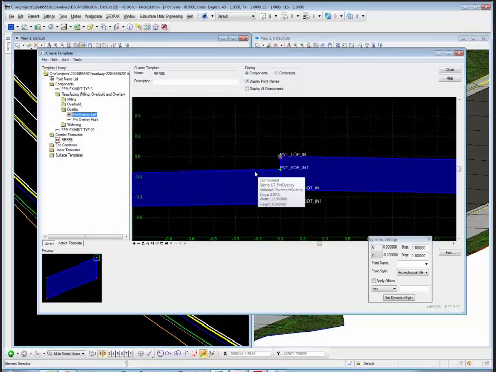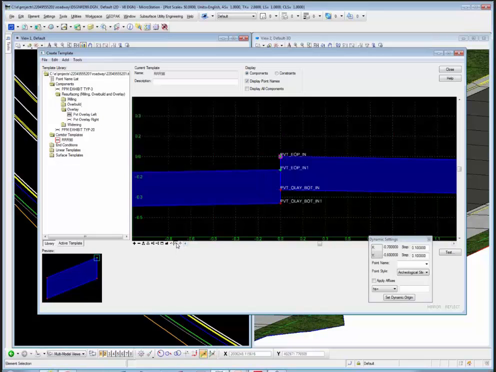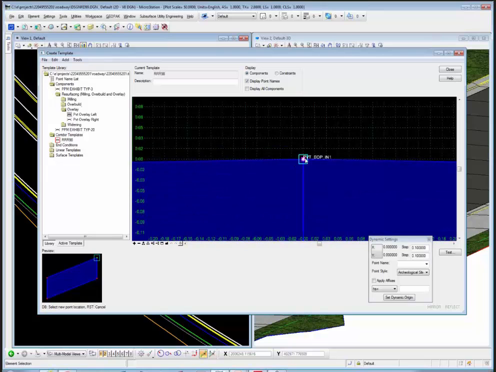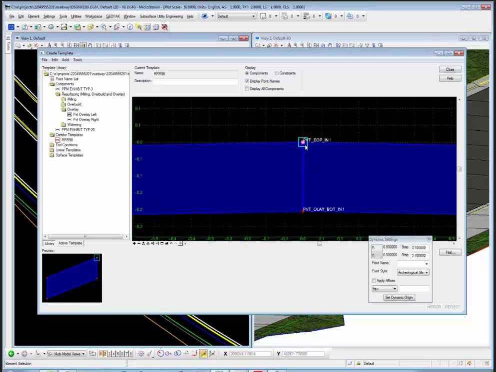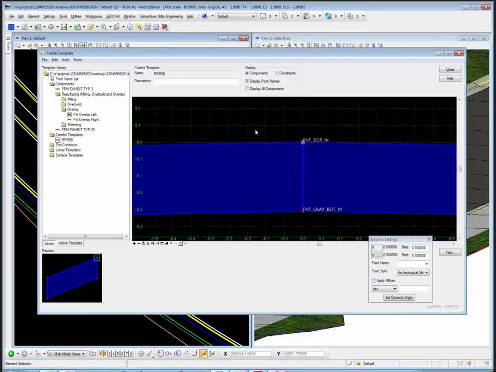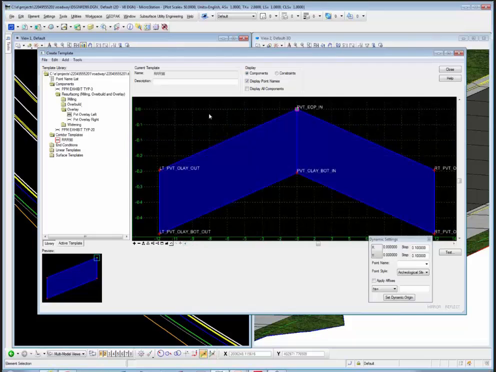If it doesn't for some reason, like if I do a Control Z, and I drag this over and I miss it like that, then you can do just what I did. You can do Control Z or Control R, actually, redo will put it back. And then you can right click and there's a move option, and you can zoom in and move it to where it does turn white. And then once you do that, you just have to merge the points. If you do a move, you need to merge. If you just drag and drop it, it will do the merge automatically. Okay, so that's good to know.